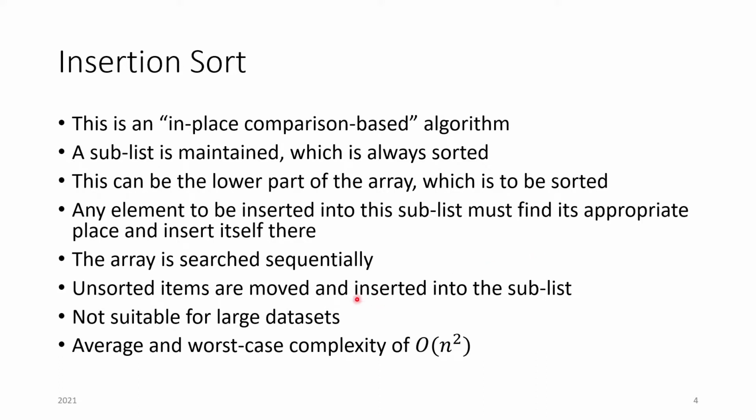Insertion sort is not suitable for large data. This is for when you have a really small data set and you want it to be done in a very quick and efficient manner. The average and worst case complexity for insertion sort is O of n squared, meaning that you will end up iterating through the array and its contents twice.